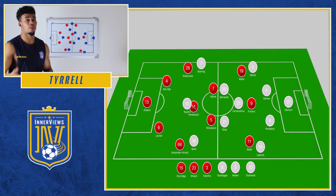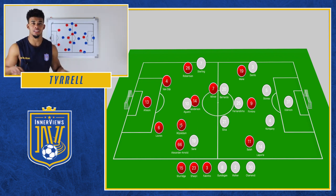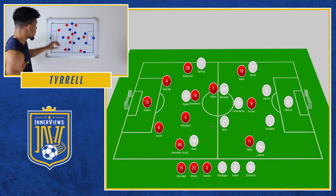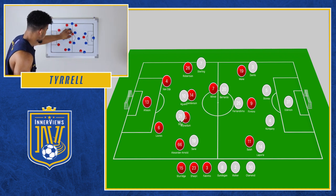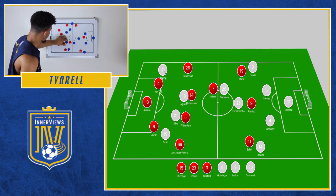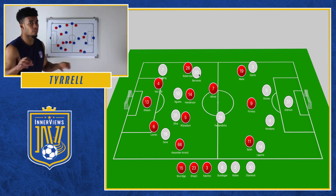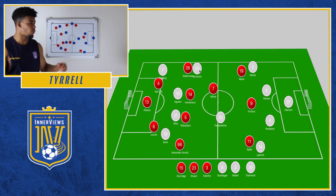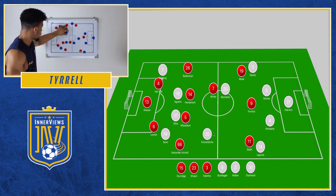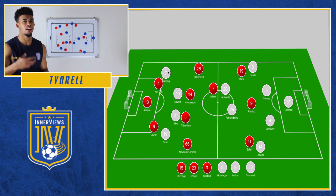We did see City press a bit differently as Liverpool looked to spread out the center backs when they try to build out from goal kicks. We did see Henderson and Wijnaldum drop into that space. We saw Silva push out more to Wijnaldum. We saw Aguero take up Henderson. Then we had the wider players pushing out to the center backs, and that was how they were able to press them in and bog them in. If they wanted to push the ball out to the fullbacks, you would have the shuttlers that were available to step out if need be. But for the most part, Liverpool were unable to really cause a threat there.